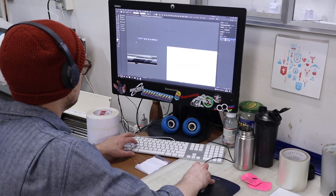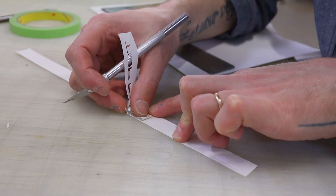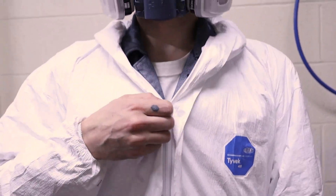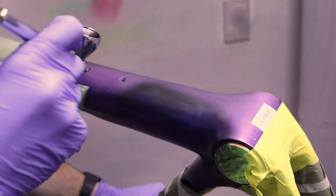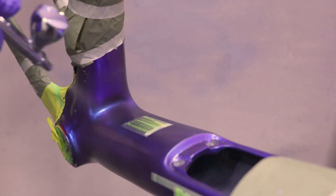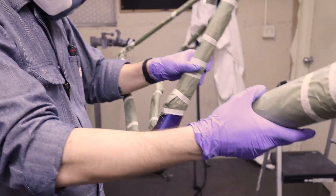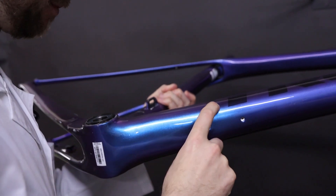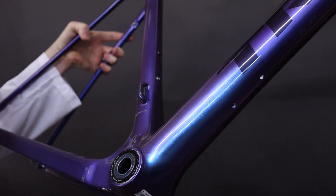We developed a state-of-the-art paint system across the thousands of repairs we have completed to restore your bike's aesthetics back to factory specifications. We use the latest in environmentally friendly paints, primers, and clear coats. Our paint team can expertly match paint color and perform graphics restoration or add any custom special effects you want. Additionally, our new print system allows us to replicate even the smallest of decals on your frame. All paint and decals are created in-house by us.